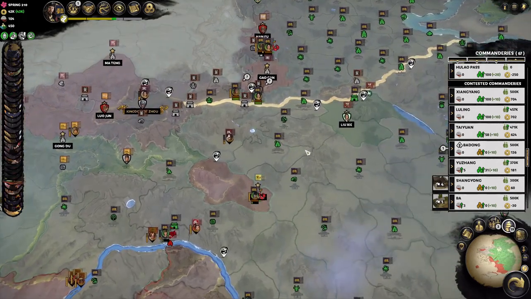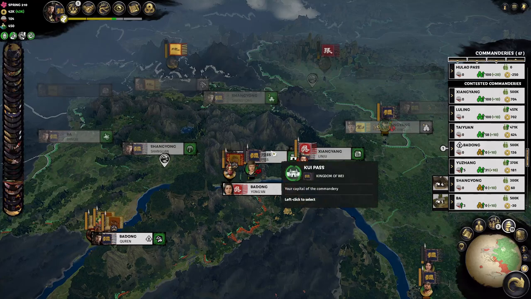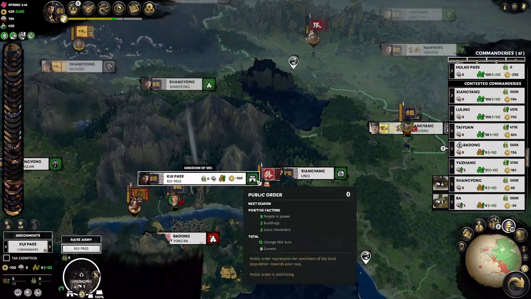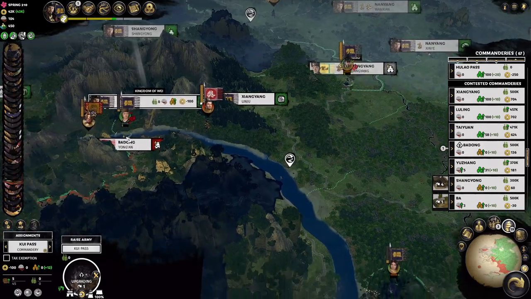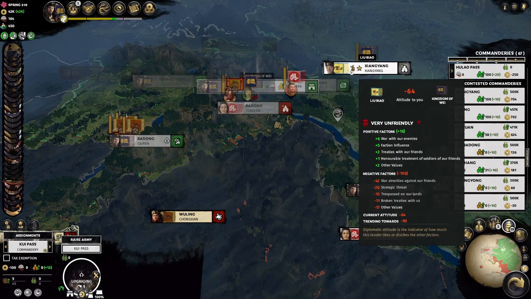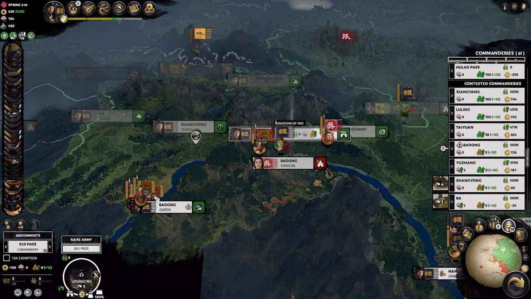Alright. Just want to make sure this is everything we need to do here. Shangyong. I'm not going to try to defend this. If he takes it, he takes it. We're going to send the army to chase out all this. We're going to have to send one army to take Badong, and then choke out all the Nanman forces trying to sneak over here.